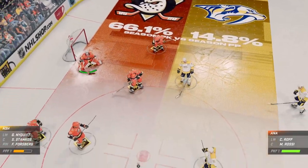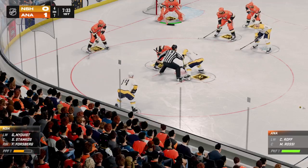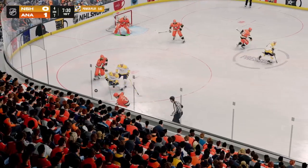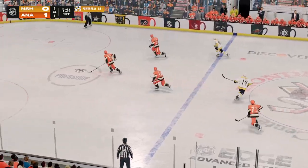The first penalty kill of the night for this team, and they won't let that knock their confidence. We know their penalty kill unit is ranked toward the bottom of the league. It's something they've been actively working on to improve. So let's see if any of their improvements show up tonight. Puck exits the zone. Now a quick pass to Stamkos.